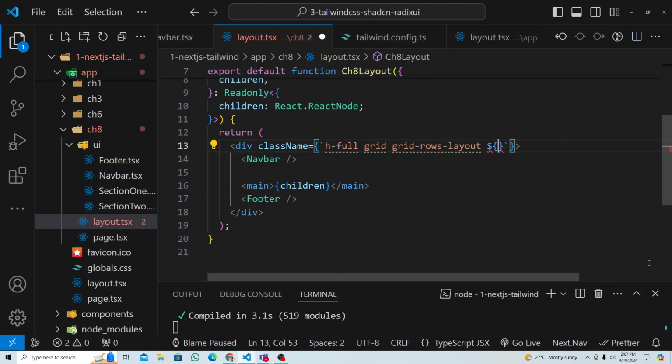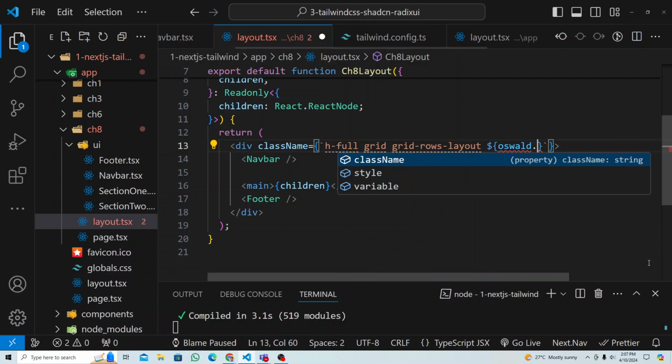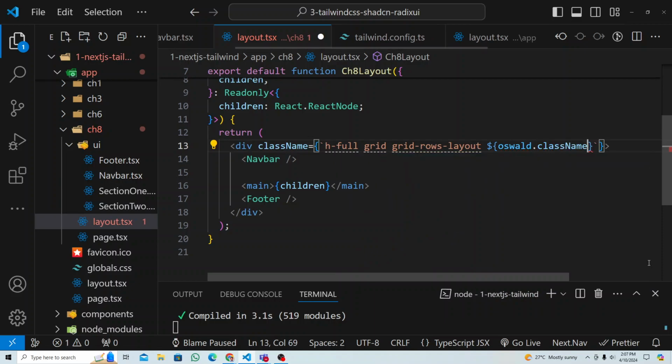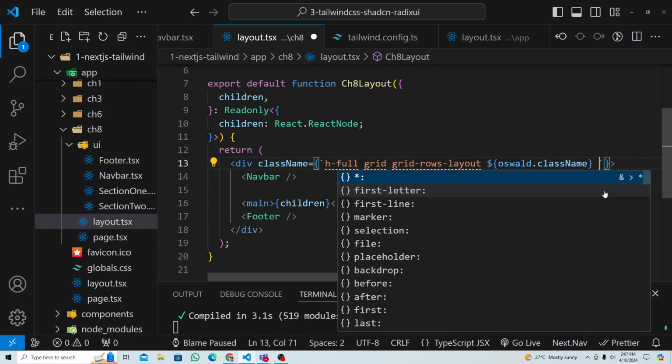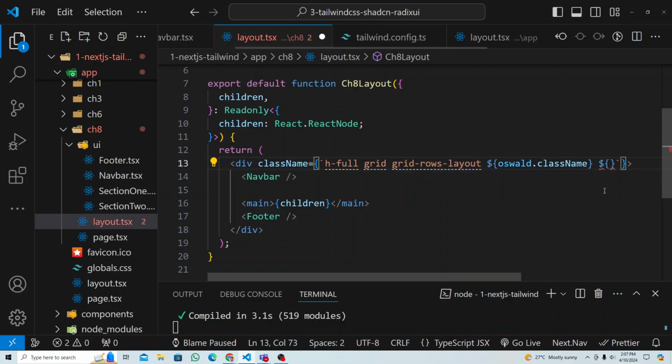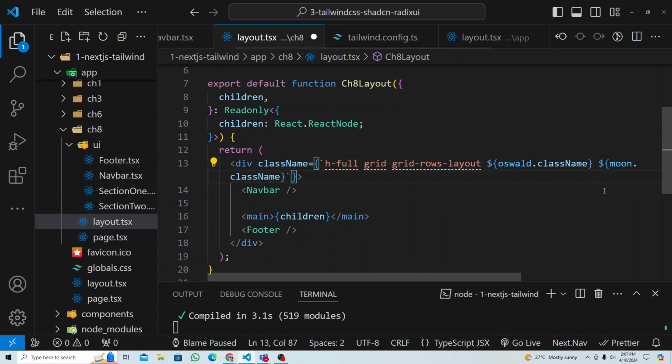And call your font now Oswald dot class name, right? I think that is good enough. Oswald dot class. Yeah, that's really fine. Now next is one more, so let's apply that. So that is moon dot class name.